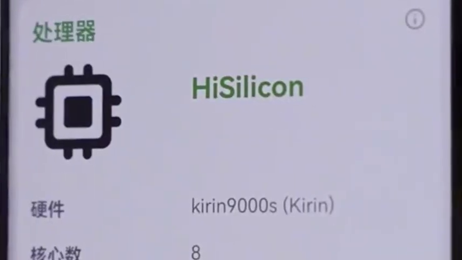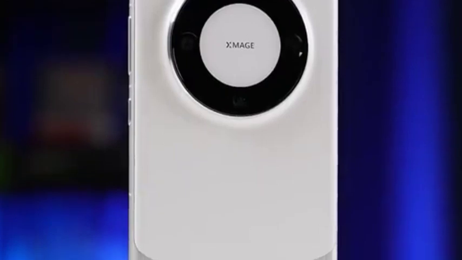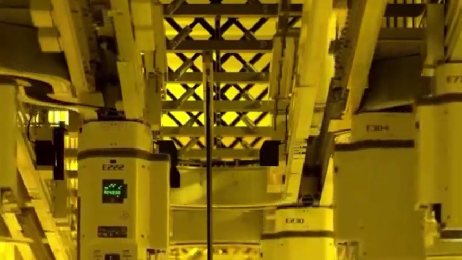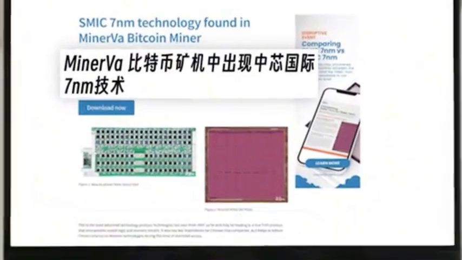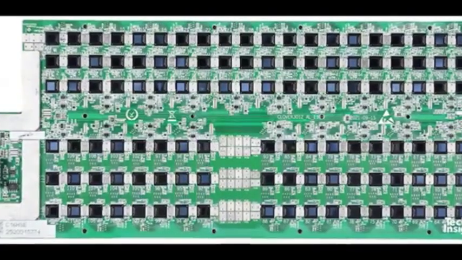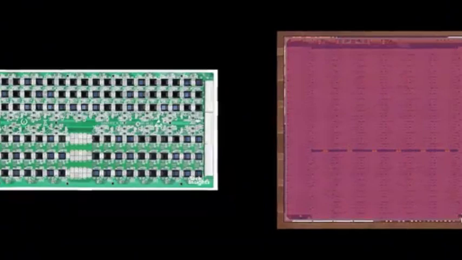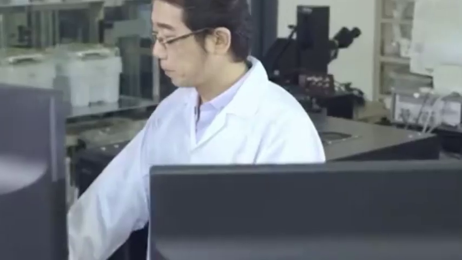After all, EUV lithography machines have basically come to an end, and it is no longer easy for ASML to continue to improve its manufacturing process. The HyperNA EUV lithography technology, currently being developed by ASML, can advance the process to 0.7 nanometers, but the cost is very high. Even if ASML can accept it, chip foundry companies may not be able to accept it. What's more, after HyperNA EUV lithography technology, ASML has no idea how to develop its EUV lithography technology.